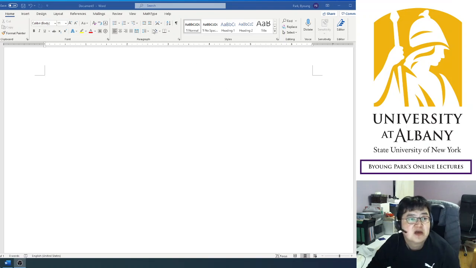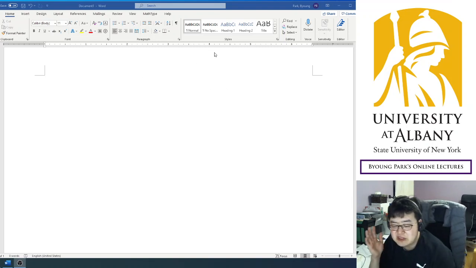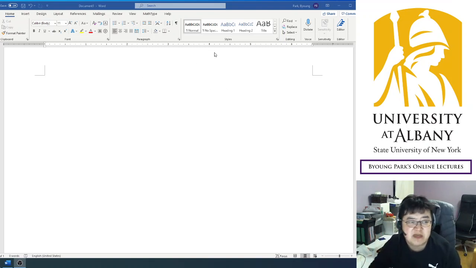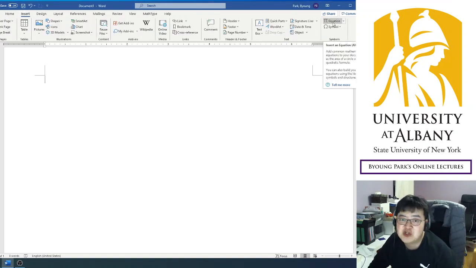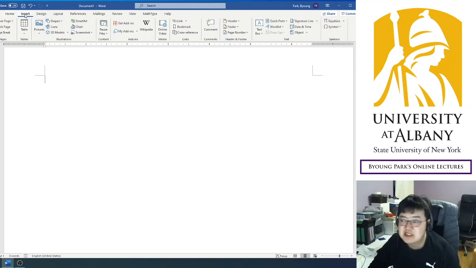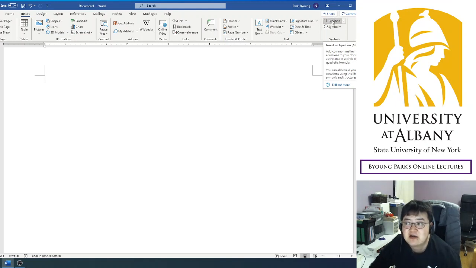Maybe the reason you don't know how to do this is that a very recent version of Word had a huge improvement in equation editing. If you click Insert and then Equation, this is the built-in equation editor in Word.